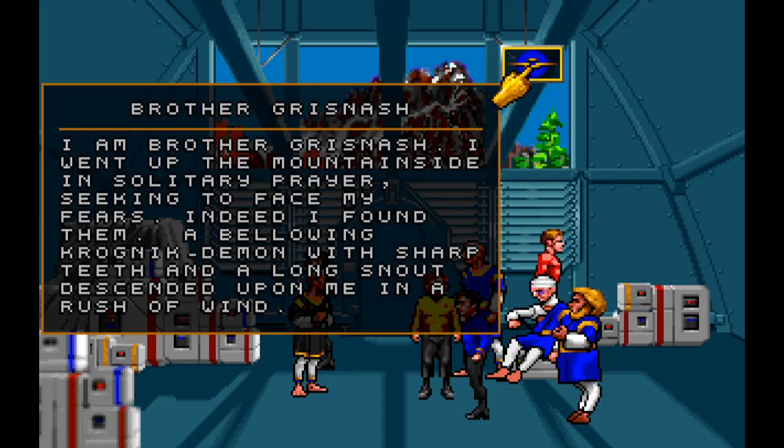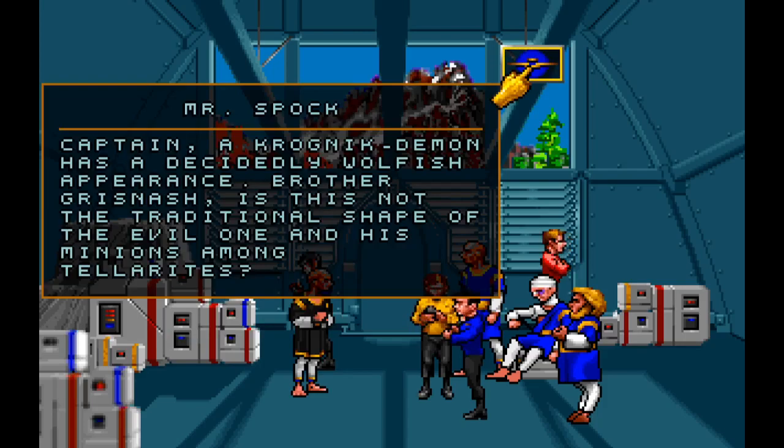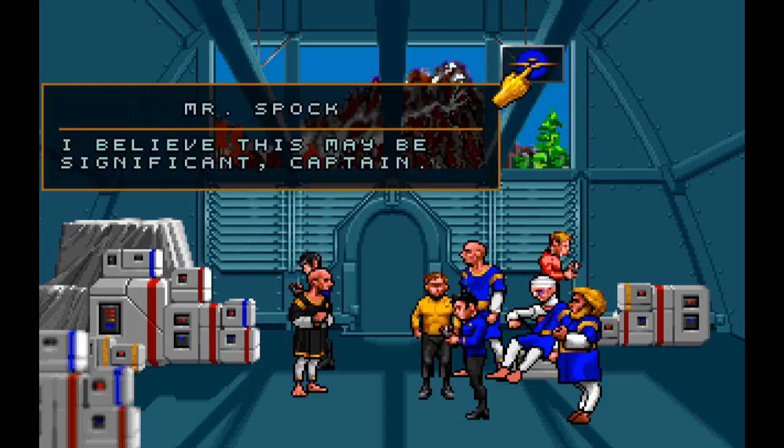I am Brother Griznash. I went up the mountainside in solitary prayer, seeking to face my fears. Indeed, I found them. A bellowing Krognik demon with sharp teeth and a long snout descended upon me in a rush of wind. Captain, a Krognik demon has a decidedly wolfish appearance. Brother Griznash, is this not the traditional shape of the Evil One and his minions among Tellarites? It is. I believe this may be significant, Captain.